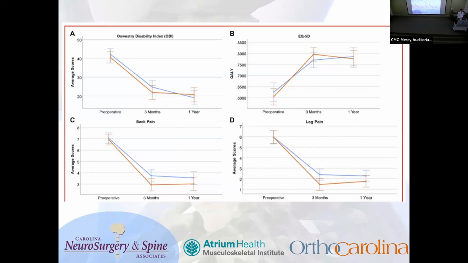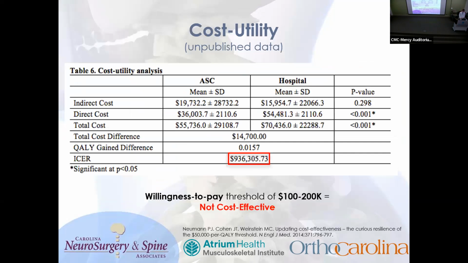These are the patient-reported outcomes, similar theme to the ACDF studies, significant improvements in ODI, EQ-5D, back pain, leg pain at 3 months that are sustained at 12 months with no significant differences between groups. So this is the next study that will hopefully be published in the next couple of weeks. This is the cost utility extension of the MIS-TLIF paper. Similar story. Indirect costs are similar between cohorts. They return to work at similar rates.